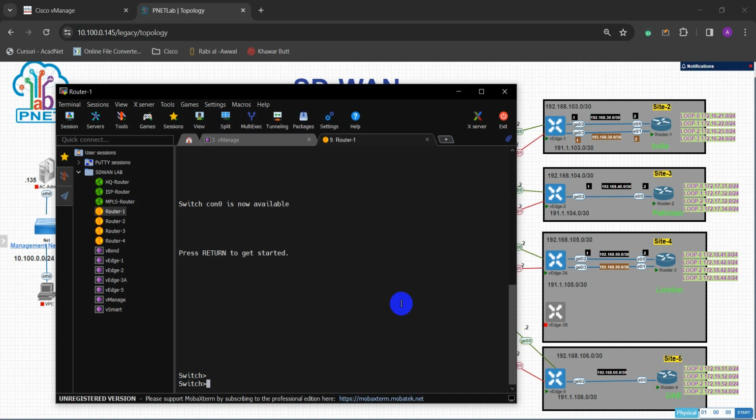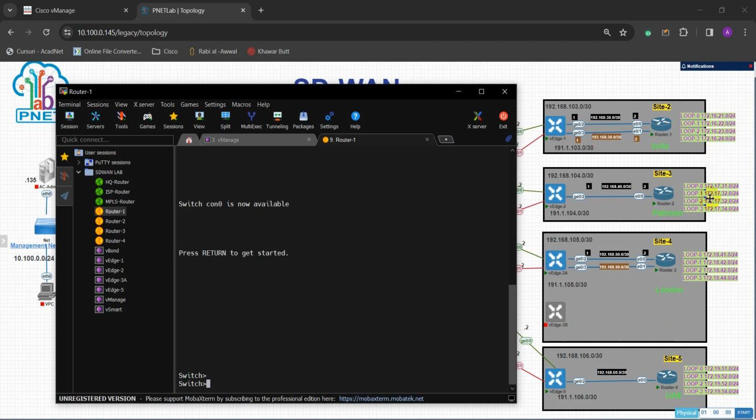Welcome back, guys. In this video, we're going to configure all of these site routers, local routers. I'm going to configure all of these loopback interfaces and these WAN edge facing interfaces. And we are going to run OSPF between the edge and our local site router. So OSPF configuration too. These three things I'm going to configure on all of these routers.